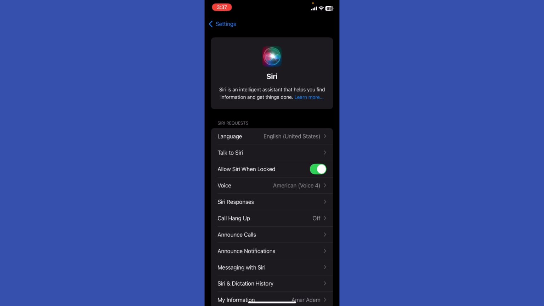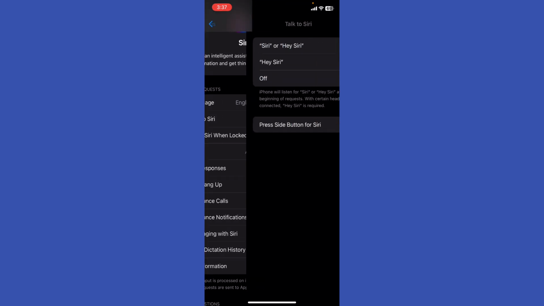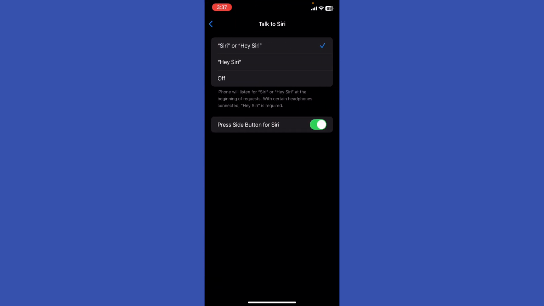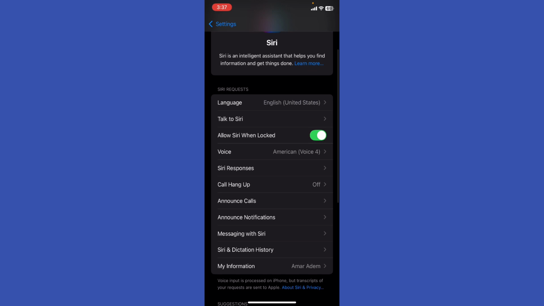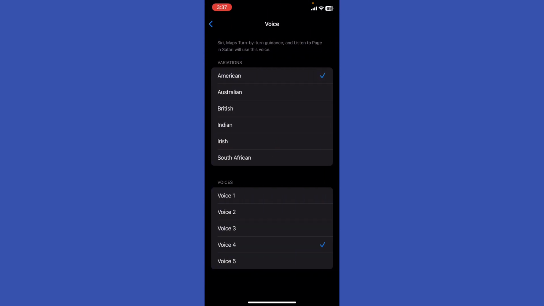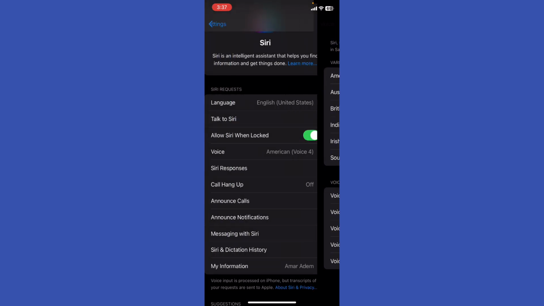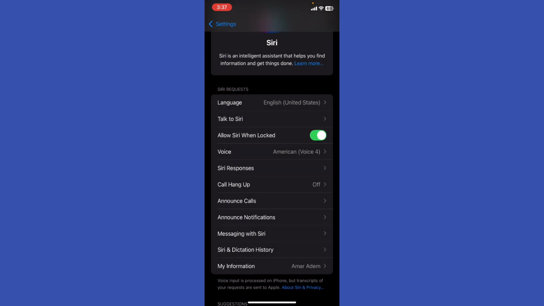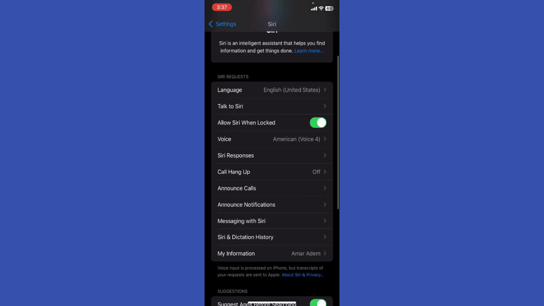And you will be able to see Talk to Siri, Hey Siri, or you can choose right here from the voices: American, Australian, British, and you can see different voices for maybe different people, right? And you'll find options for both accent and gender. Okay, and you have the second feature, which is enhanced task management.